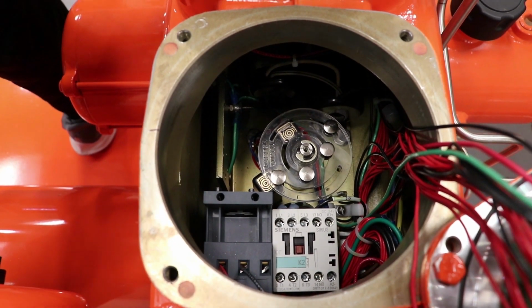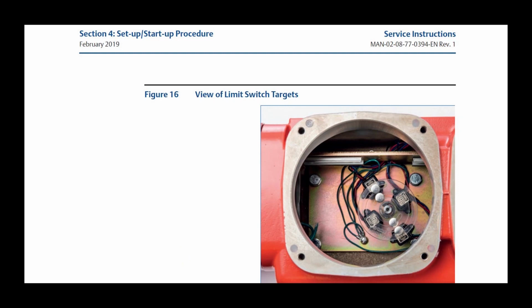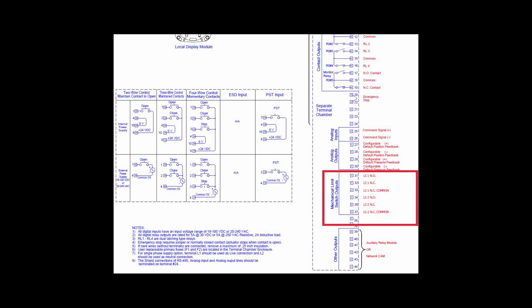If you have a fail-safe open limit switch adjustment, you will follow the same procedures to set open limit switch 1 and close limit switch 2 as you did for the fail-safe closed limit switch just discussed. If your unit utilizes 4 switches, limit switch 3 open and limit switch 4 close, for intermediate position feedback, adjust in the same manner. Look at these switches on the wiring diagram for exact configuration.